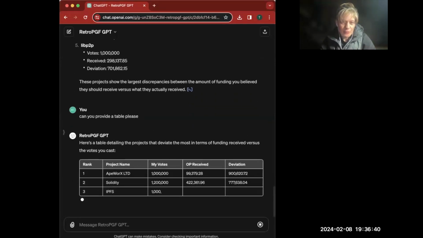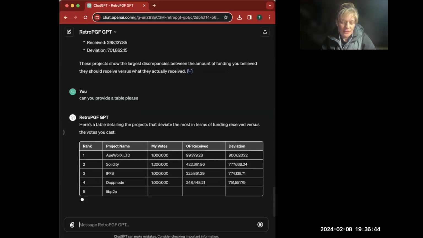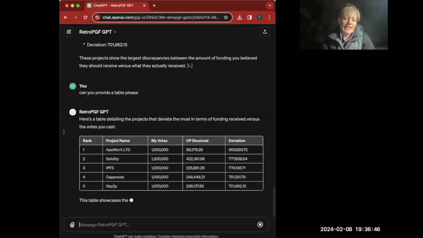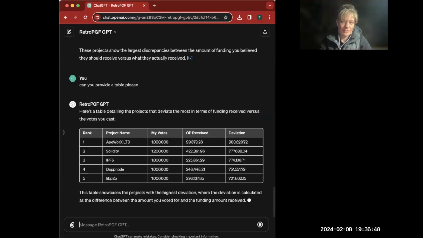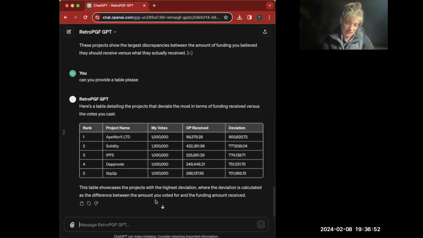Write my votes, OP received, deviation. Cool. And again. Okay, now we only have the 5 highest. That's cool. And can you create a chart showing the deviation?